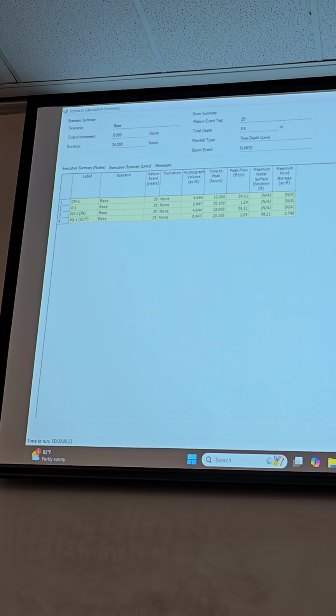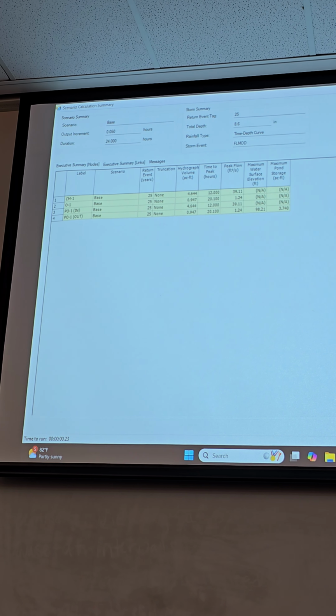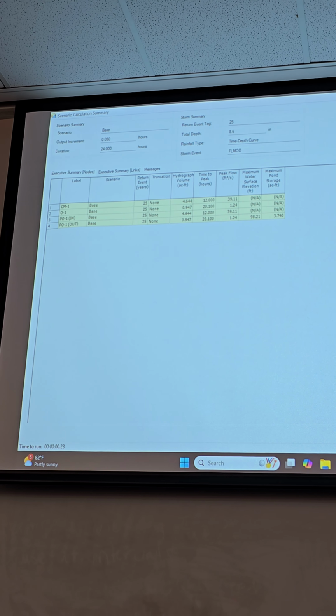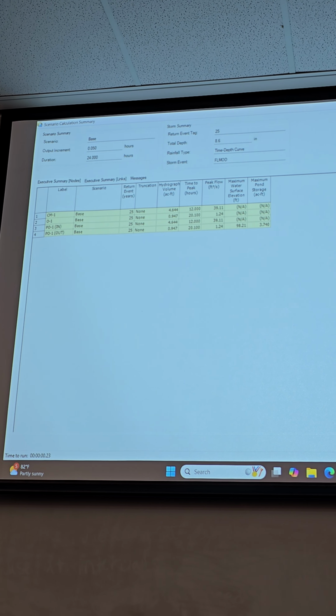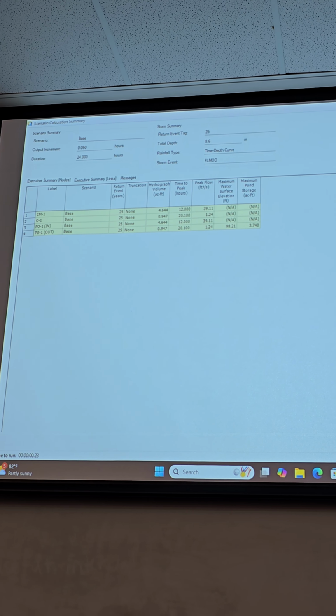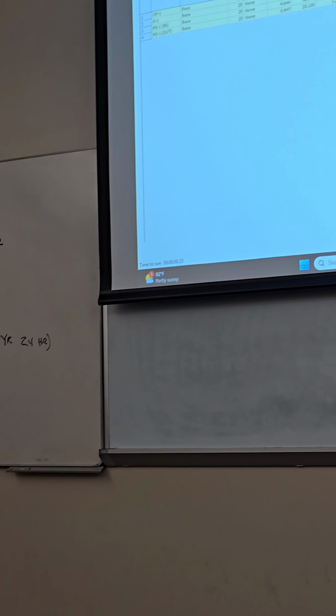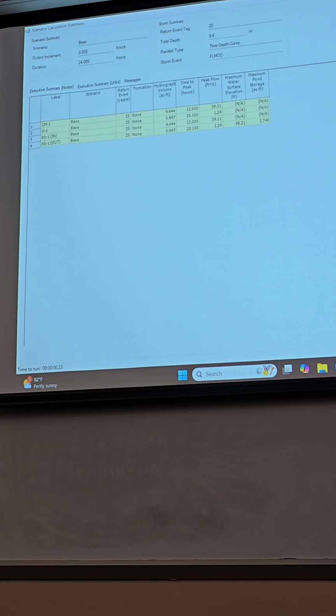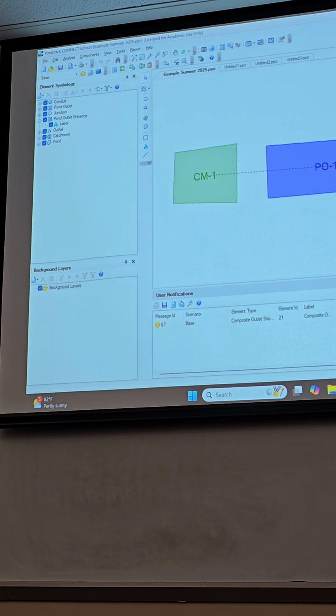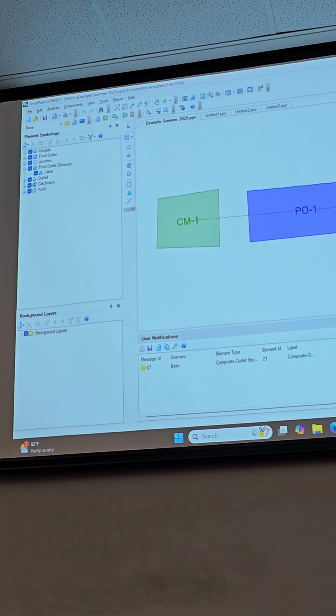Any questions on that? Yeah. Is there a maximum peak flow? Yes. What you will need to do is also run this for a pre-development situation.